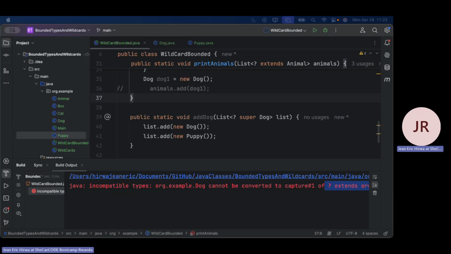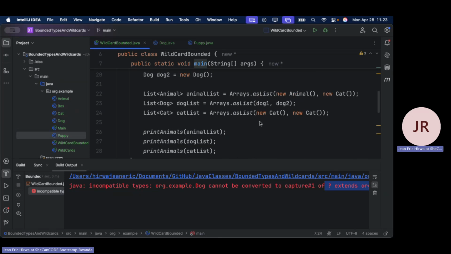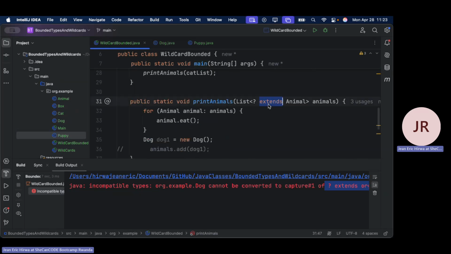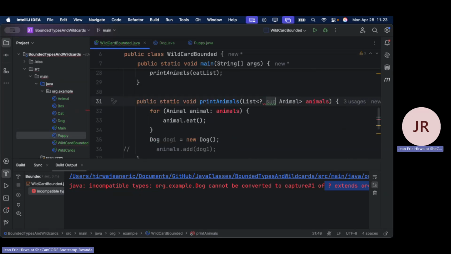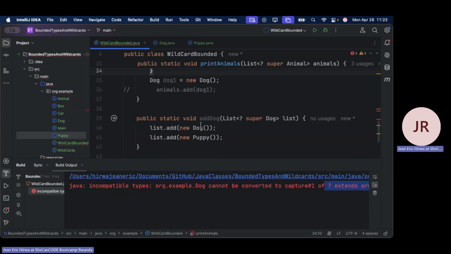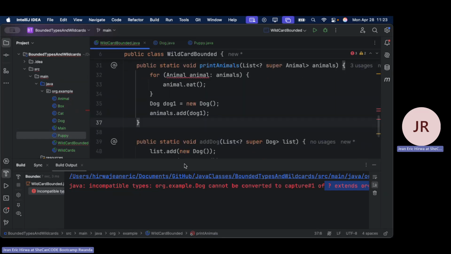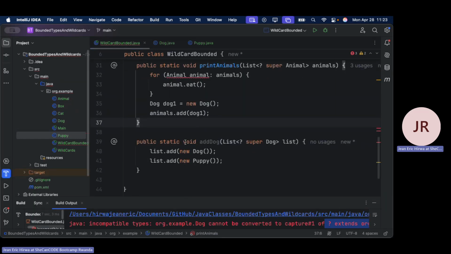Okay, I change it here. Let me use super here. Sorry. Here it is, right? And the correct words, yeah, sure.